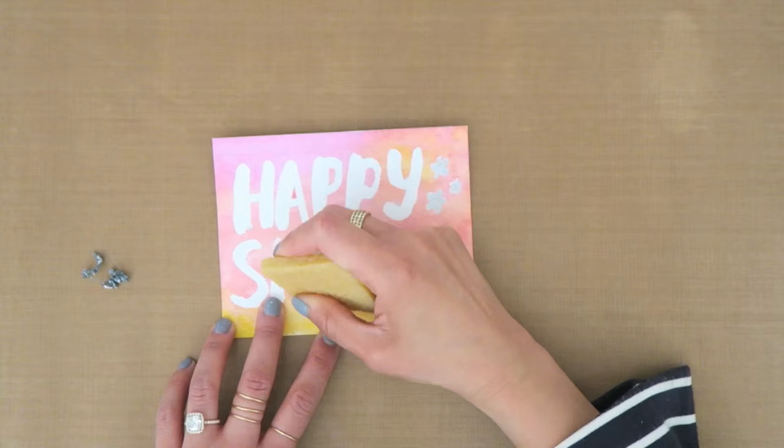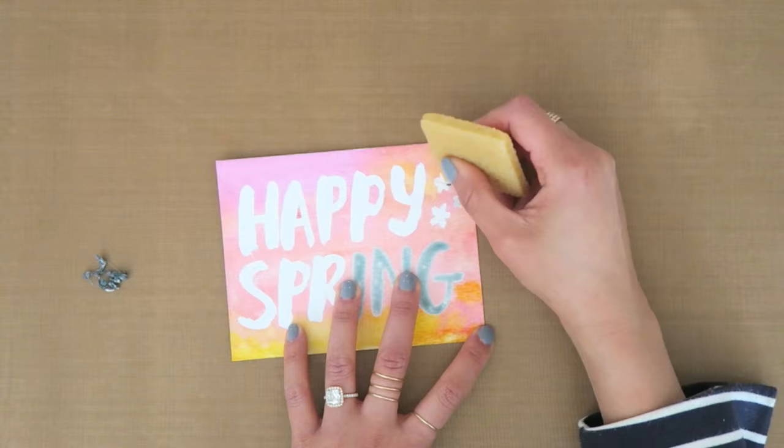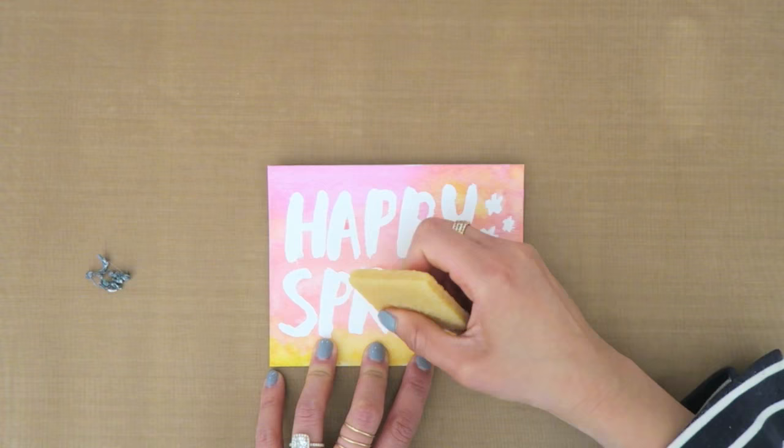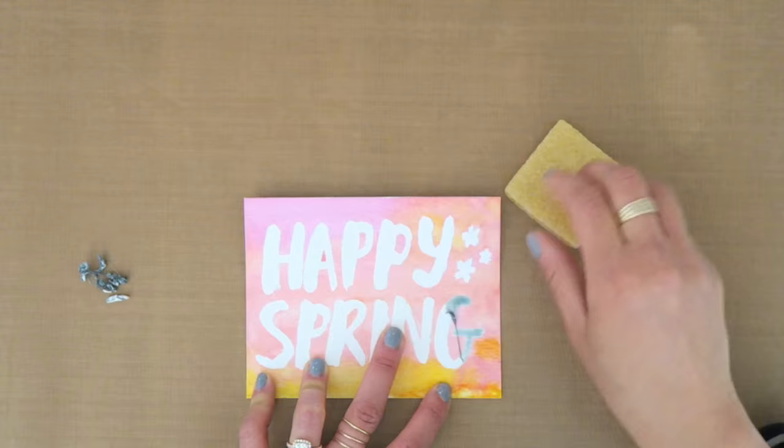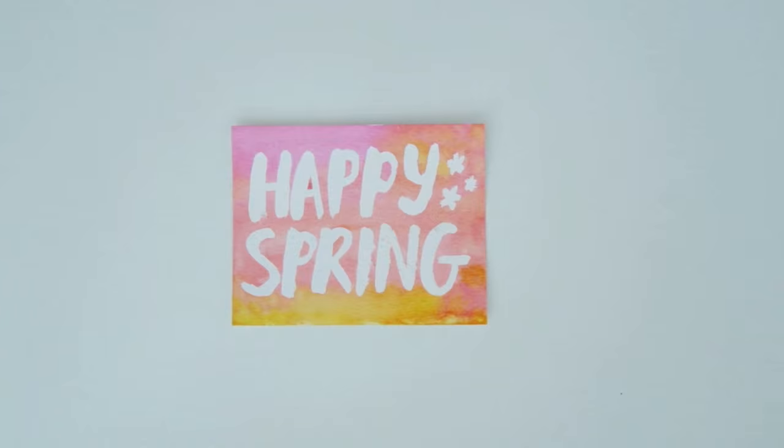It's peeling off very nicely — the whole process is kind of fun and therapeutic too, because you get to see this resist effect really coming into play. I could have probably done a little bit more of a thick-and-thin effect because the drawing gum is really just so nice once it dries. I got a little bit of peeling on the 'I' — I was probably rushing it and getting too excited. So take your time with peeling it off if you are a perfectionist — that would definitely be my advice.